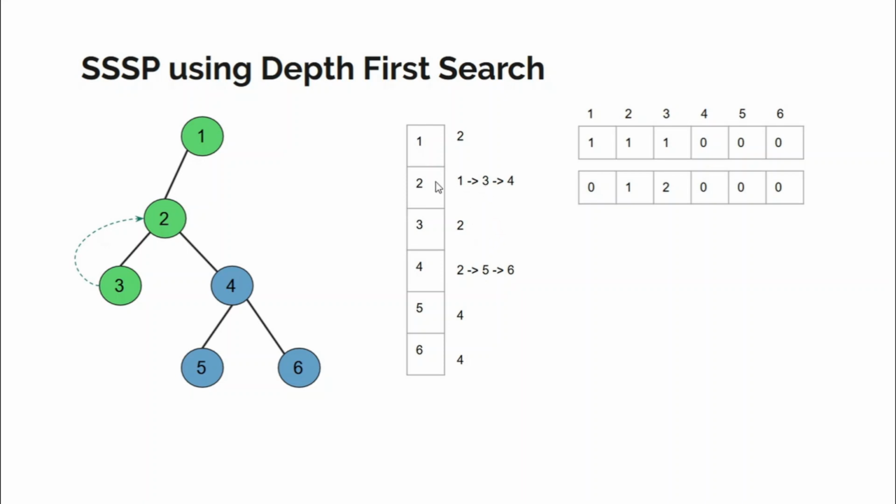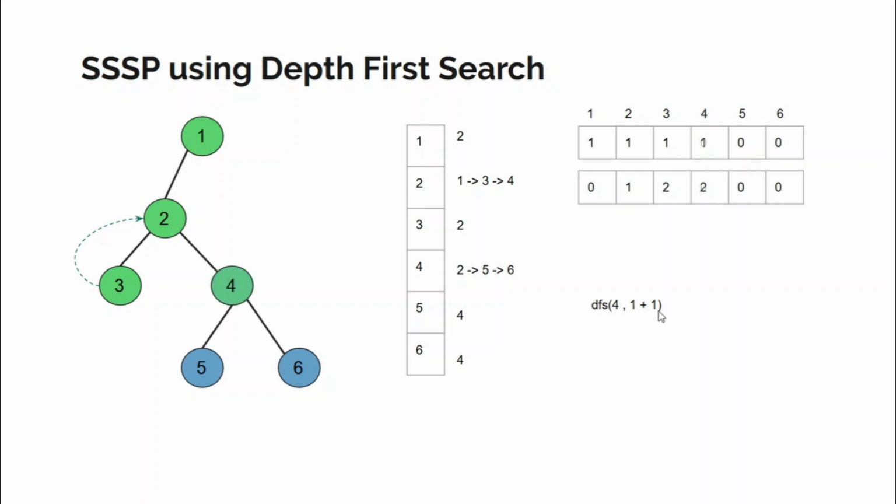Now in the DFS call of 2, we were here when we made a DFS call to 3. Now we would continue from here. The pointer would increment, and now we are looking at node 4 in the adjacency list of 2. Since node 4 is not visited, we would make a DFS call to node 4 and pass distance of 2 plus 1, because you have to traverse one extra edge.